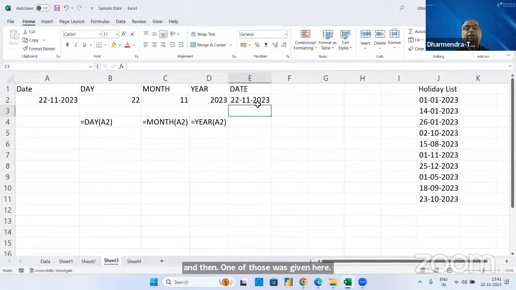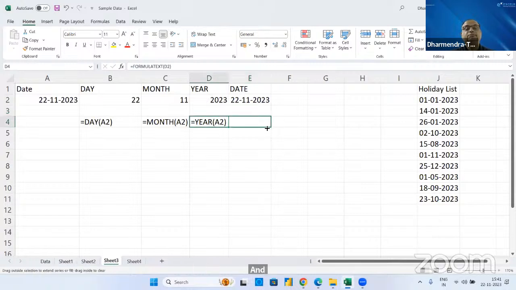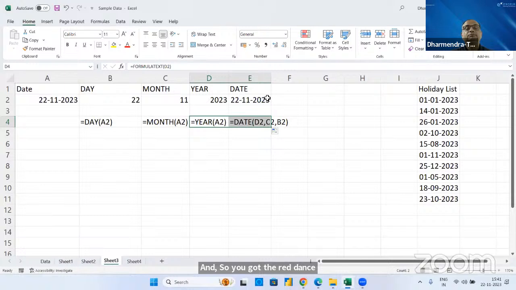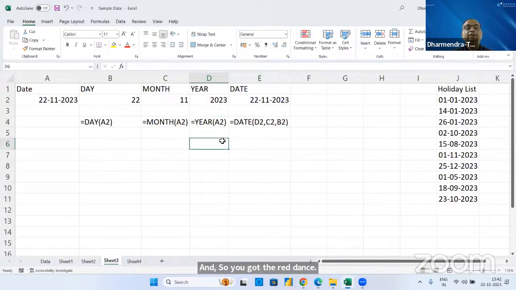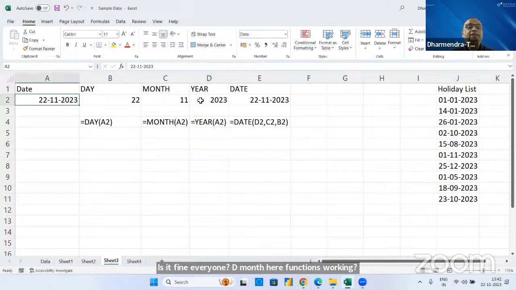So we got the correct answer. Is it fine, everyone? Day, month, year function is working. If you want, just write today's date and you can try also.